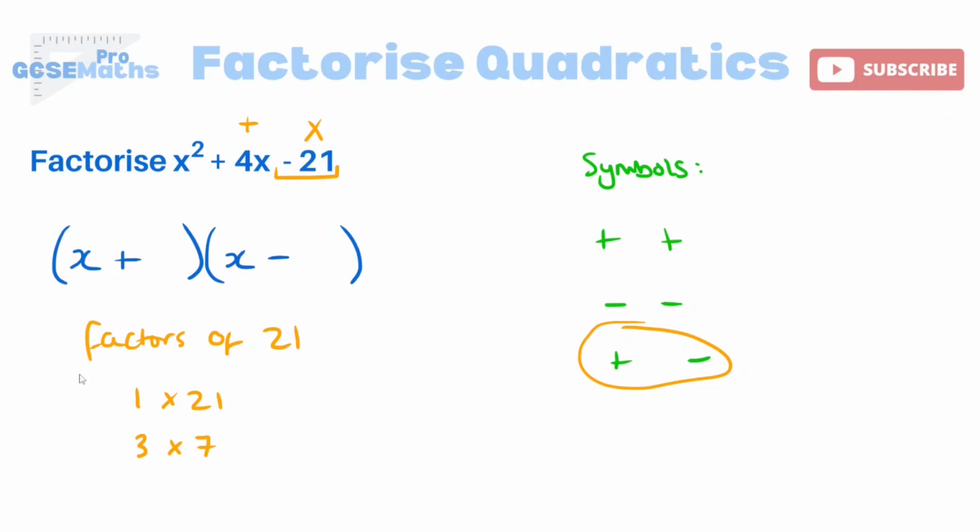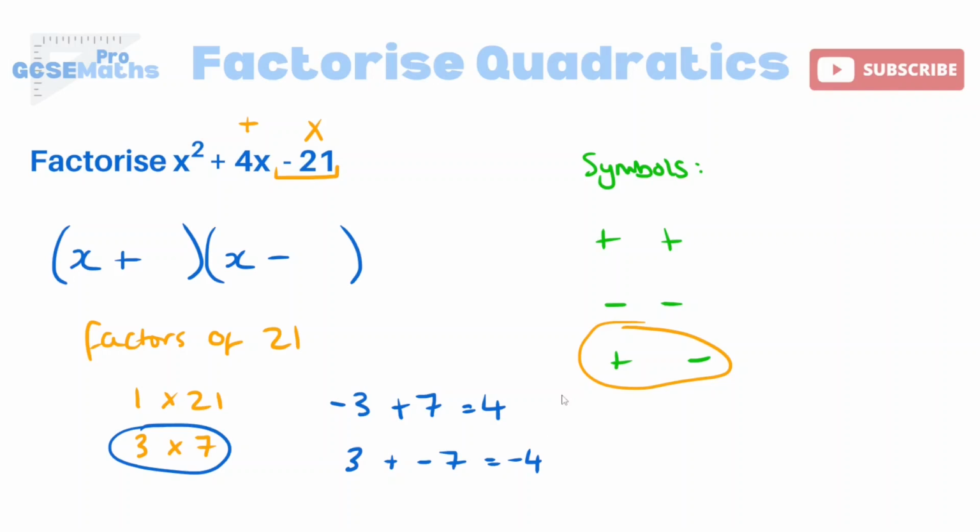But we also have to figure out which one's the plus and which one's the minus. This is where it now is important. We can't just chuck in 3 and 7 as we want. We need to actually specifically put the right number with the right positive and negative symbol. So overall, we want it to add up to positive 4. So if we had minus 3 plus 7, that would give us positive 4, wouldn't it? But let's say if we had 3 plus minus 7, that would be minus 4.